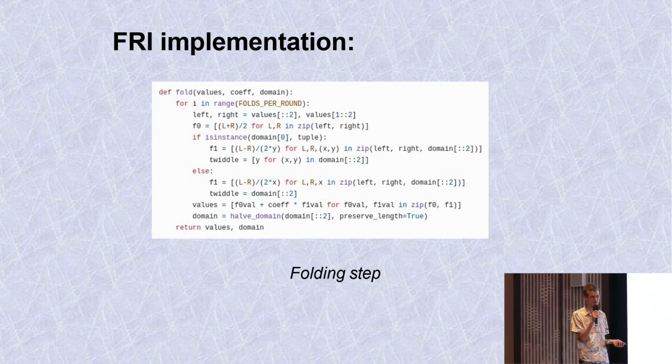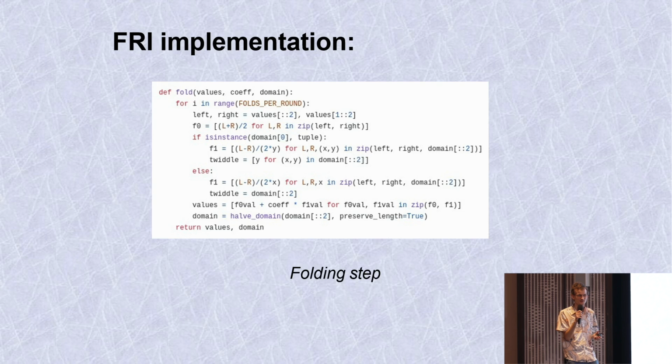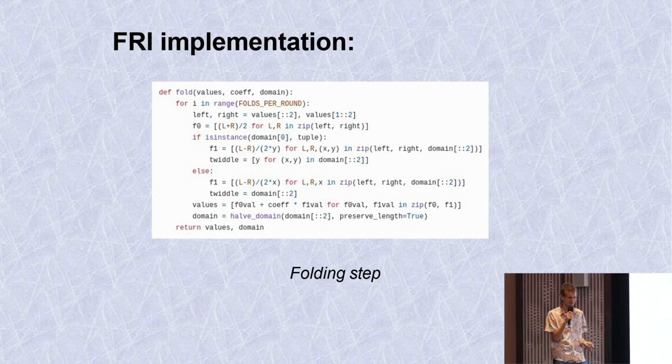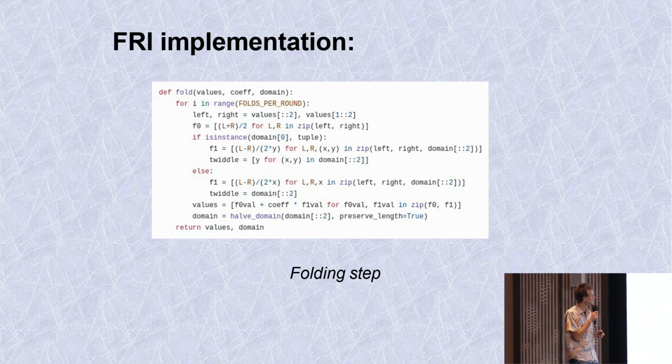The folding step is similar to an FFT, except instead of taking the two different pieces and proceeding to the next round with both of them, you randomly combine them, and you keep going further. Actually, wait, this is the implementation that's just in Python. There is another implementation that does it vectorized, which is not this one.